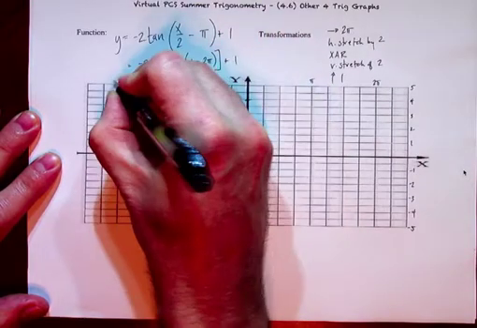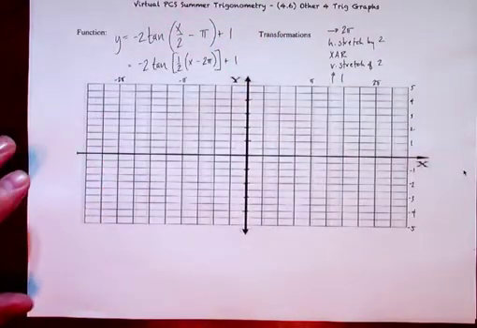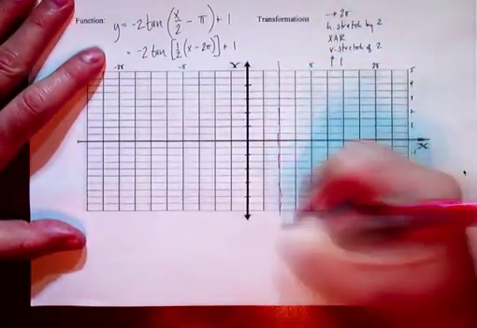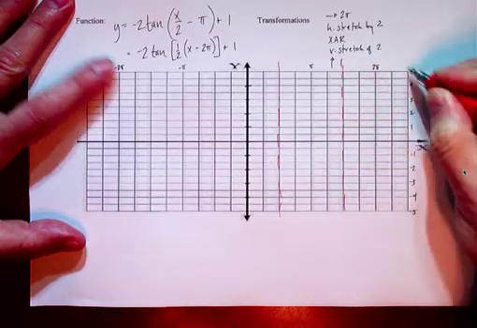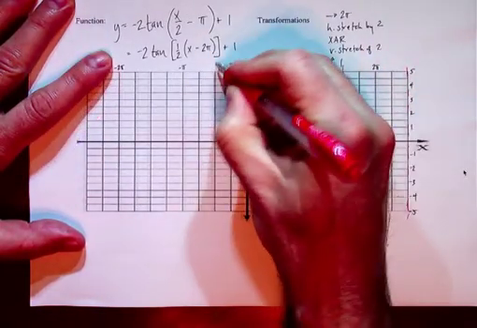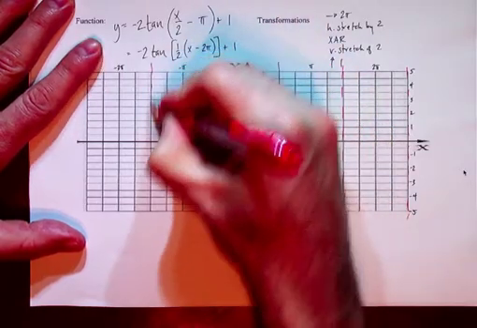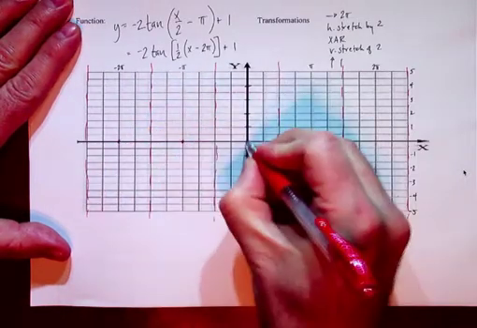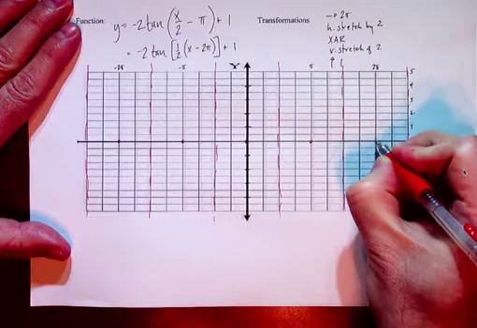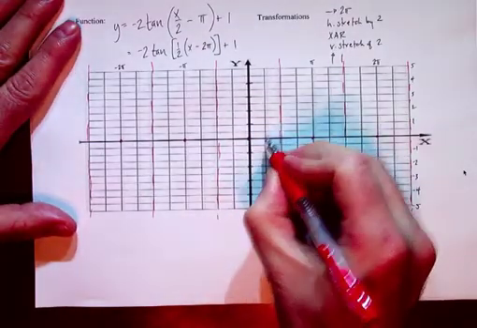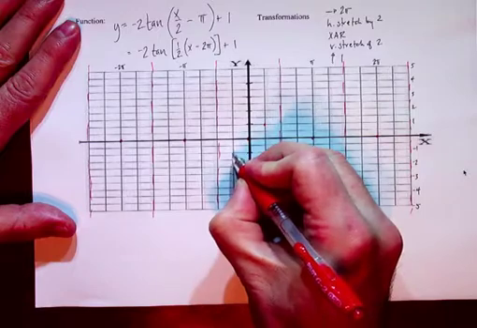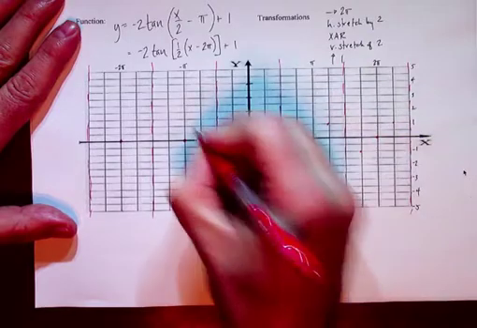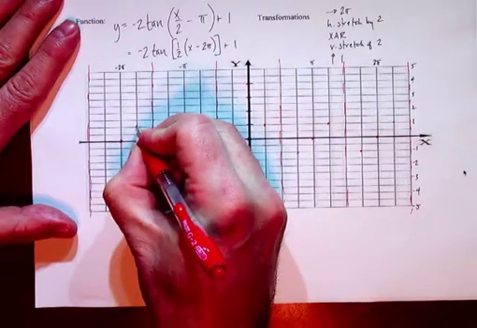Because pi over 4 is a more significant value for me than any other. That, of course, means that the parent is going to look much like it usually does. I'm just going to have to make it a little more squat to accommodate the change in the vertical scaling that I've done. So still have the zeros, every pi unit starting with the origin. But then remember that pi over 4, this is pi over 4, 1, and that's negative pi over 4, negative 1. And I simply need to replicate it on every period for the parent.